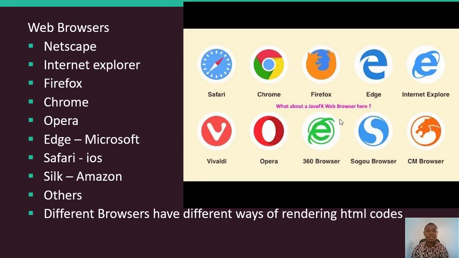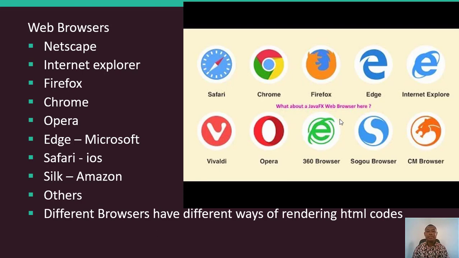Netscape was popular to the extent that they came out with a script, JavaScript. Internet Explorer was also there, very popular. In the 2000s, Firefox came in.